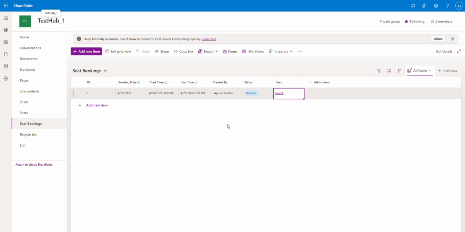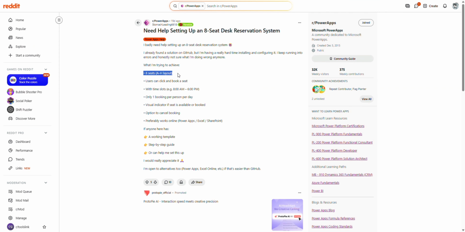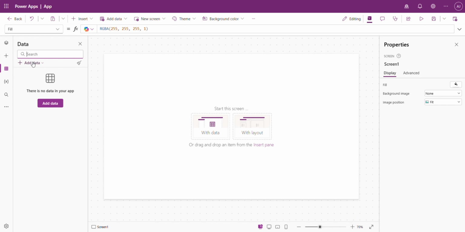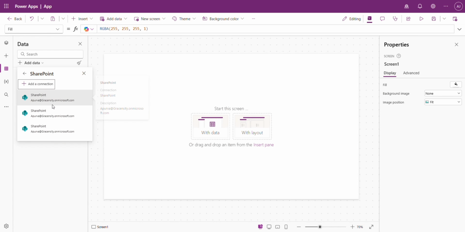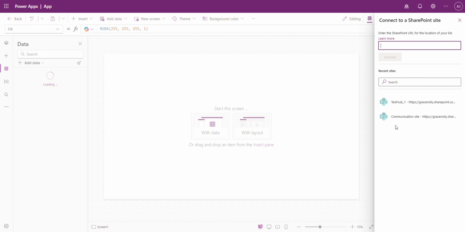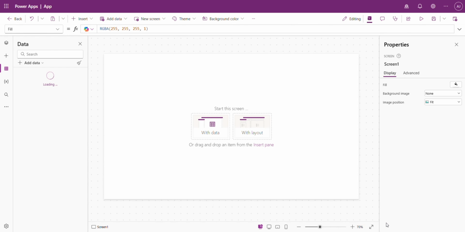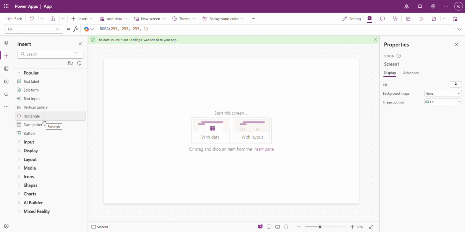Now that we have our list ready, our first task is to have 8 seats in Power Apps. So I'm going to first connect our SharePoint list in Power Apps. Now we need a horizontal gallery to place our 8 seats.